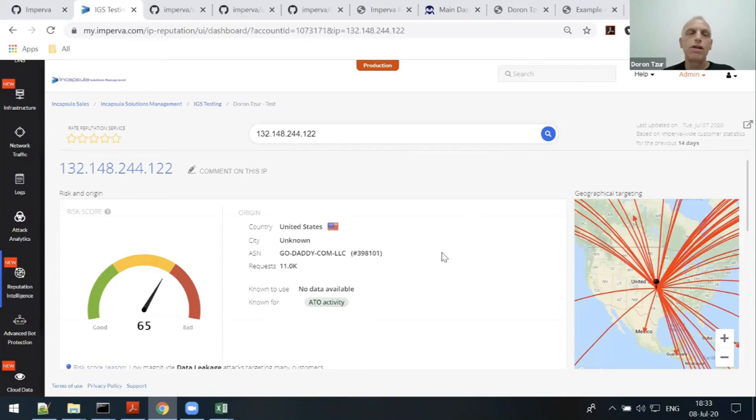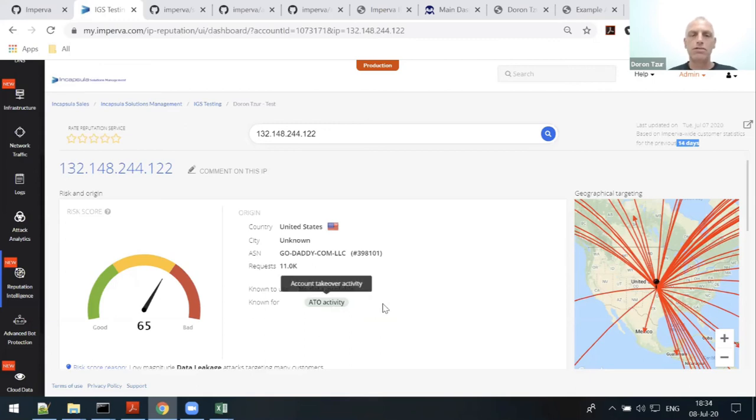You can see, for example, that we have put it at a risk of 65, and the reason that we've seen it is because we know this. Again, bear in mind that Imperva is seeing a lot of traffic and a lot of patterns, and understands and mitigates. So when we find this kind of IP address, we can look and see what was the history within our system. So we see that this one was set as 65.